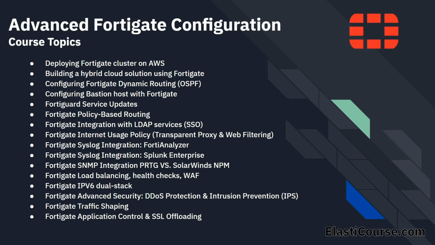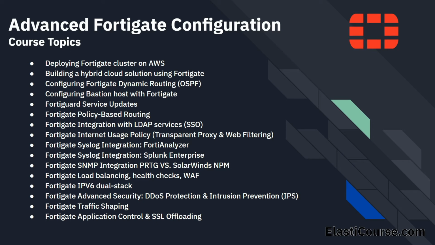We will also learn how to route traffic using dynamic routing protocol such as OSPF, and build advanced routing policies using policy-based routing. We'll also learn how to configure Bastion host with Fortigate. We can learn how to utilize port forwarding, and we will learn how to schedule and update our Fortiguard services.